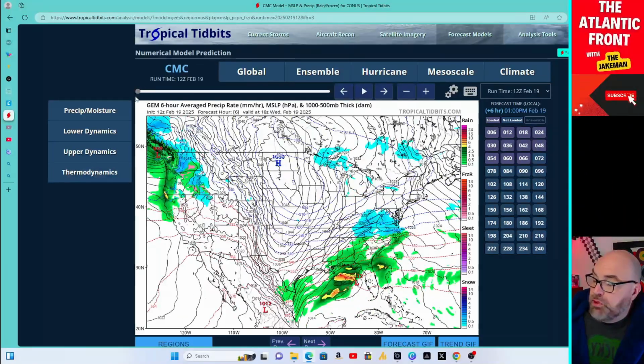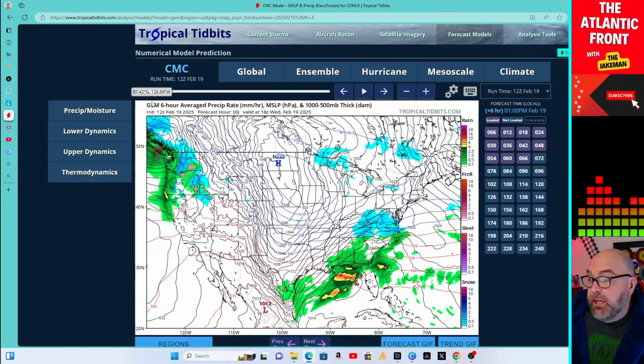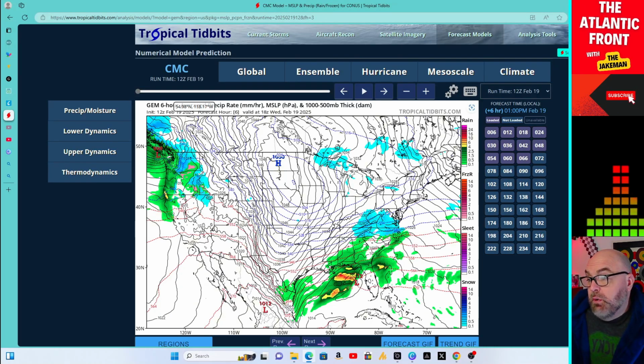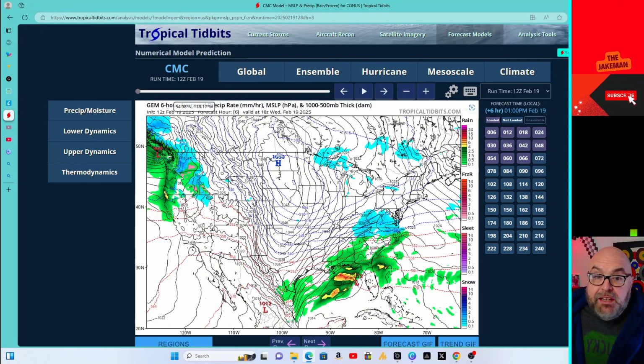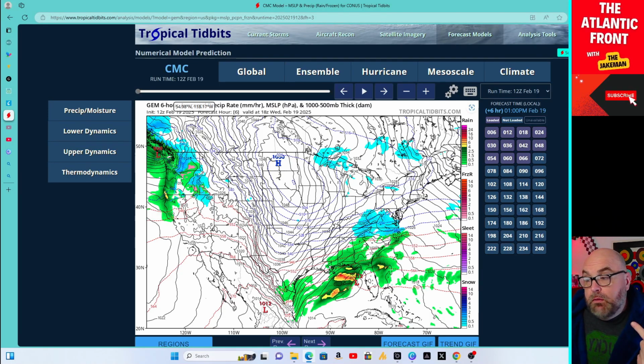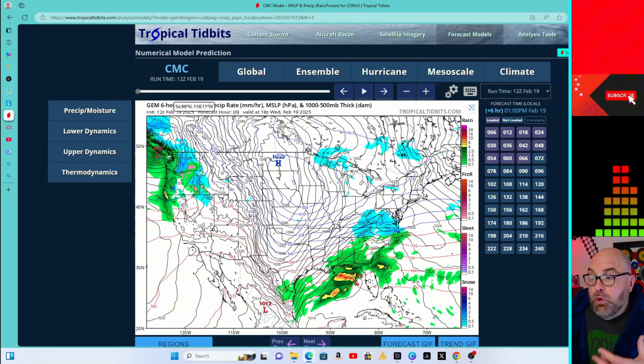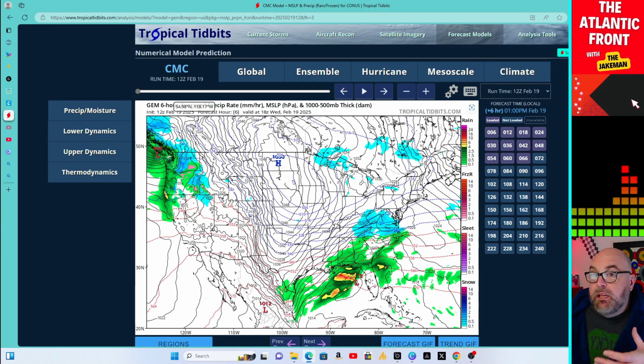So it looks like 2 of the 3 models are saying that we're going to get a pretty good dose of snow in the Southeast tomorrow morning, which is going to make for some pretty hazardous travel on the drive in. And as somebody that got called out of work today because of the huge snowstorm we were supposed to get, we never got it. So Jake Man got a snow day, but tomorrow might be the real test for Charlotte and the Upstate of South Carolina, and we'll see a lot of freeze over tonight because of the brutal cold temperatures coming down. So let's take a look at what those temperatures are really going to do tonight and then tomorrow night.